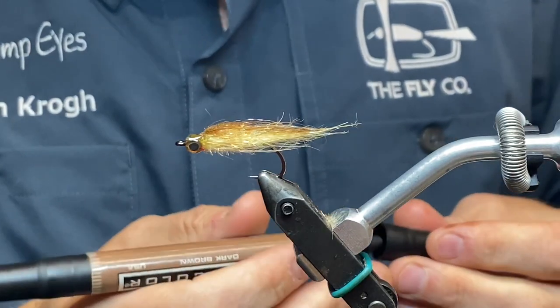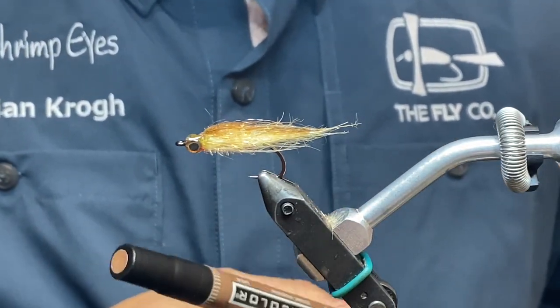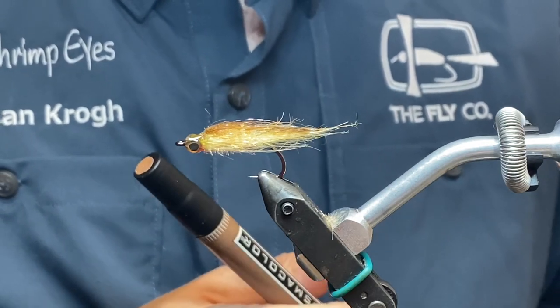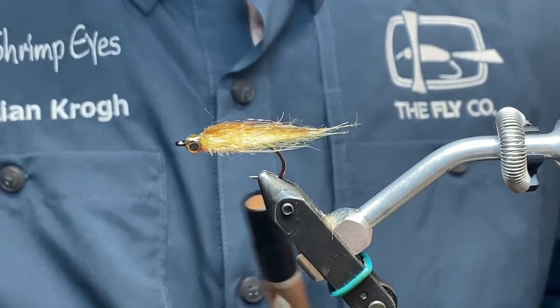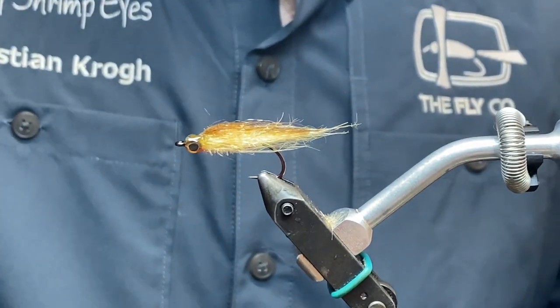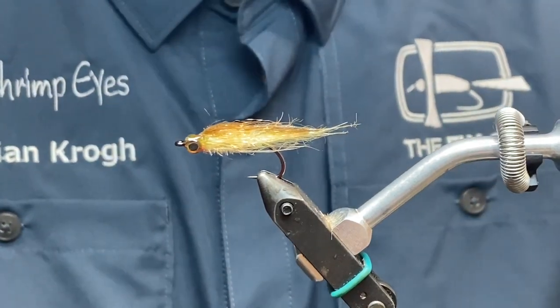Made from a little bit of tan STF and some crystalline tri-lobal fibers, hackle in tan color, and some UV resin.